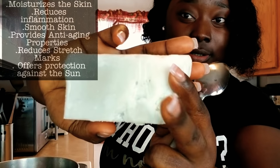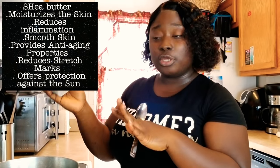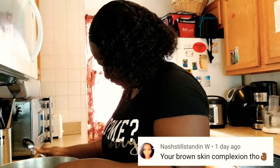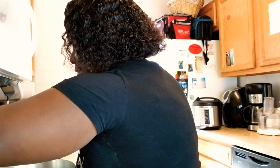All right, it's getting heated up so I'm gonna put the shea butter in. The benefits will be on the screen so you can pause the video and look at them. Oh, y'all need to see this — it's already melting! I'm gonna put it on very low heat, very very low, because I'm dealing with oils and butters.